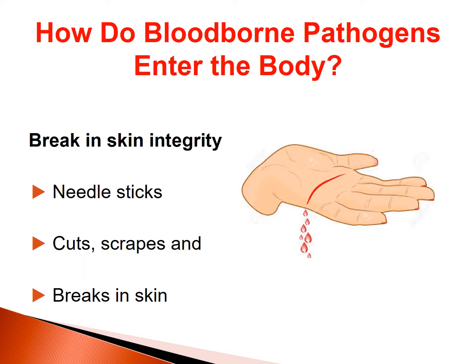How does someone contract a bloodborne pathogen? Primarily, a bloodborne pathogen is going to enter your body through a break in what they call skin integrity. That could just simply be something as a scrape or a cut. It could be maybe where you have an ingrown toenail, ingrown fingernail. It could also come from a potential needle stick. This is why you see first responders always wearing gloves now, especially police officers when they're patting down someone, because there's the potential for a needle stick there.